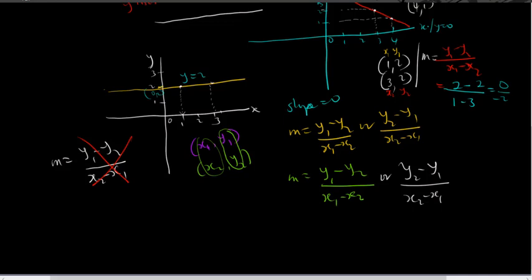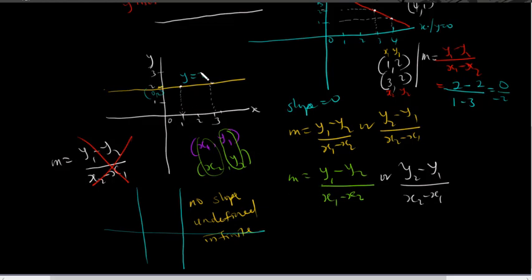Now there is another one that I have to talk about, that is when we have a vertical line. Now the slope of a vertical line, how should I even put it? A vertical line has no slope. Or we can say that the slope of a vertical line is undefined, or we can say it is infinite. The reason is pretty simple, because in math you can't divide by 0. If it is vertical, we are of course going to get the same x coordinates.